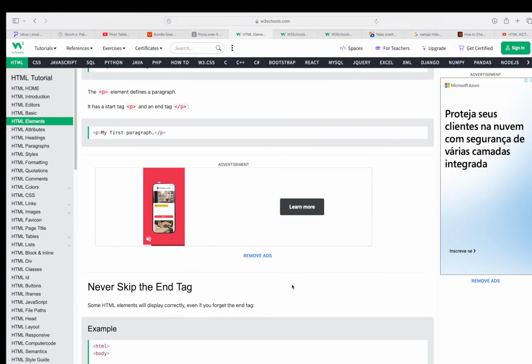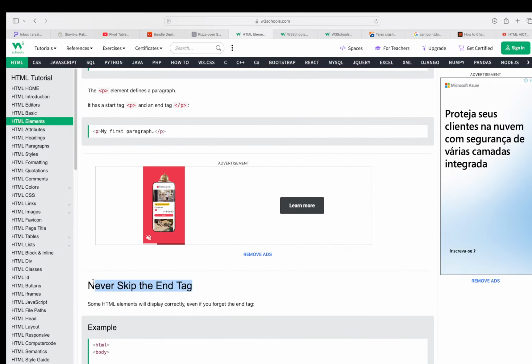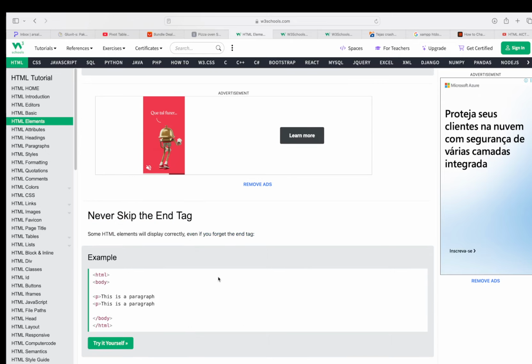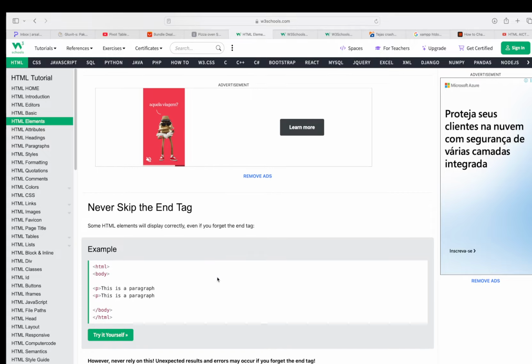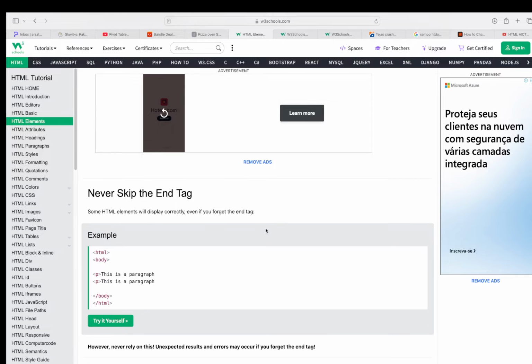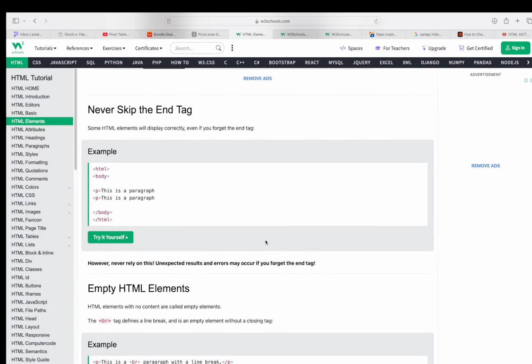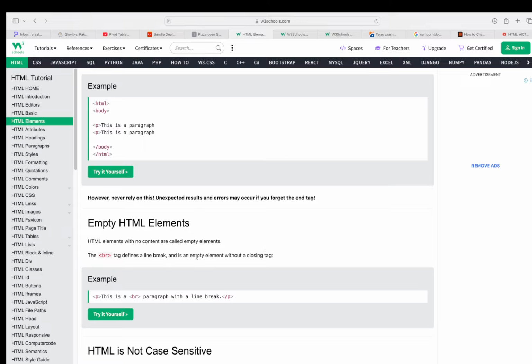One very important thing is that you should never skip the ending tag. If the element you are using needs an ending tag, HTML will still display it correctly, but as a good programmer, please do not forget the ending tag. That is very, very important. Next, as I told you, there are some tags that have no starting or ending tag, like BR.